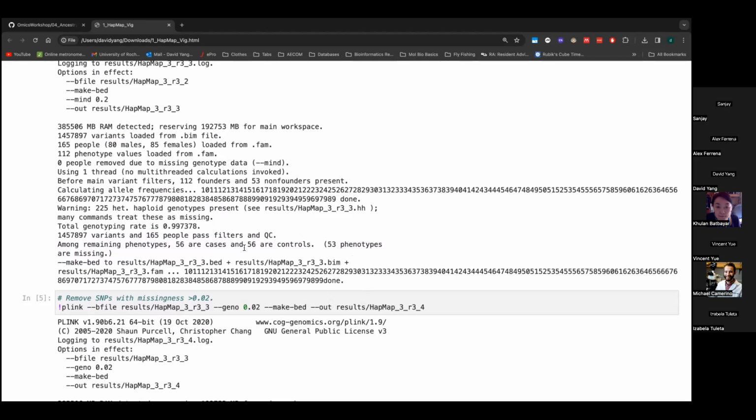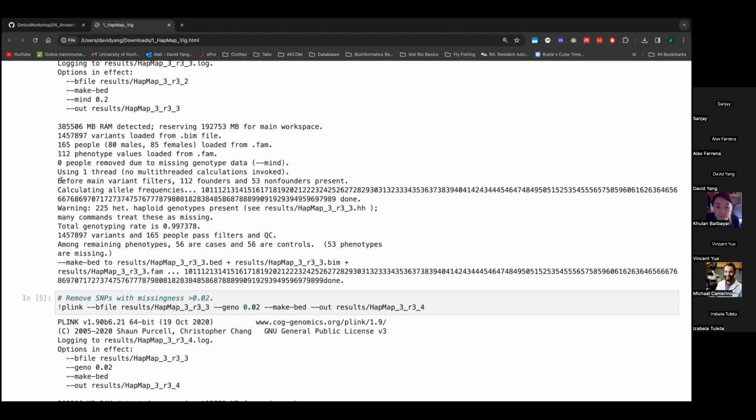Yeah, so that's the unfortunate part of doing it through this HTML. These commands, for 165 people and 1.5 million variants, given the memory that's allotted, take about a couple of seconds. The longest some of these commands will run within this vignette take about a minute, so it's actually quite fast. Plink does a good job of that.